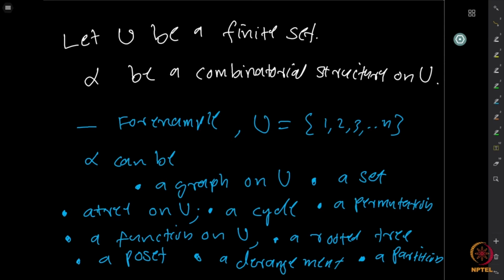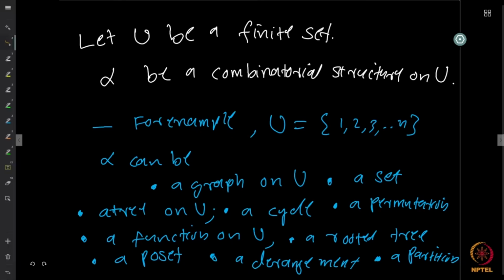For example, given a finite set, let's say U, as you see here, if you have the set U, which is, let's say, 1, 2, 3, etc., n, right? Then the structure alpha, let's say, can be a set, right? You can put a set structure on the set itself. A tree structure on the set, right? So you can take this and make a tree out of it by putting edges. You can make a cycle, right?